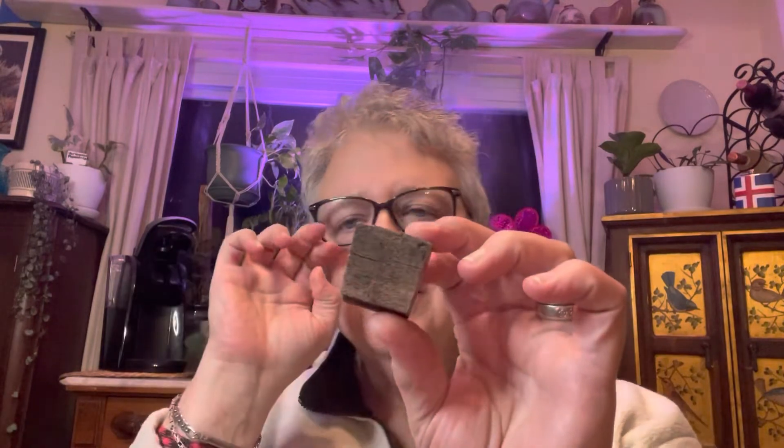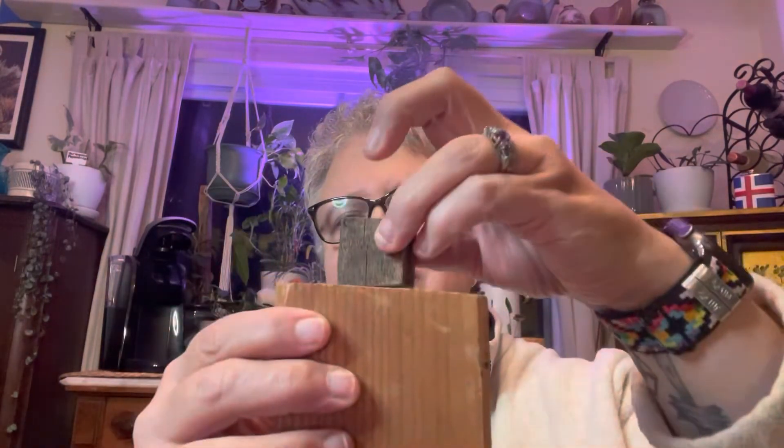Here is everything you will need. I have a piece of wood for the pumpkin. I have two colored paints — this one felt too yellow and this one felt too bright of an orange, so I put the yellow on the bottom and the orange on top. I didn't want to spend money on extra paint, and I used two different paintbrushes — it doesn't really matter what size — just to paint the wood. I also have this little piece of wood from an antique table that was falling apart; it was the lever you pull out for the leaves of the table, and I cut it up to make the little stem to go on top.